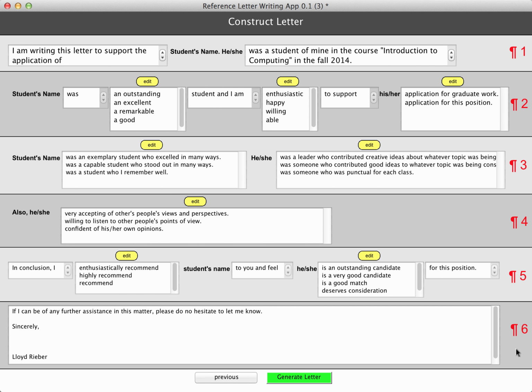Now, as I end this video demonstration of this app prototype, I must confess that I believe I took the wrong design approach to building it. There are obviously a lot of problems with the approach I did take, the most obvious being that the basic structure of the letter is locked. The only way to change this format is to go back into LiveCode and reprogram it. But creating this prototype has given me some insights into other design approaches to overcome this and other limitations of this app. So perhaps I'll explore one of those design approaches later.